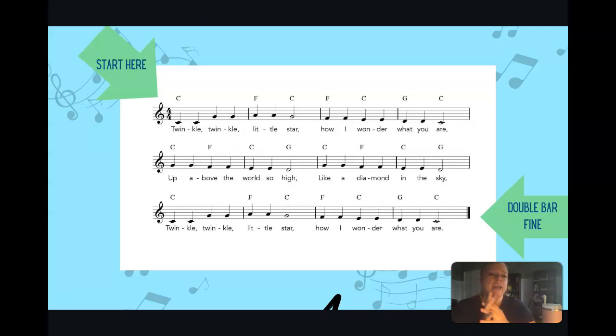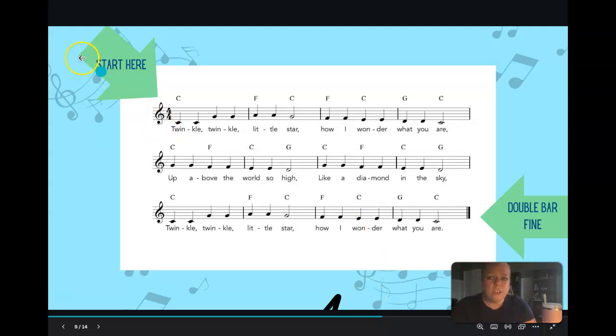You'll see that we actually have introduced a whole bunch of stuff. Maybe you see some notes, you see squiggly symbols, you see lots of letters, you see words, and you see lines and spaces. We're going to talk about how a time signature helps direct us through the music.